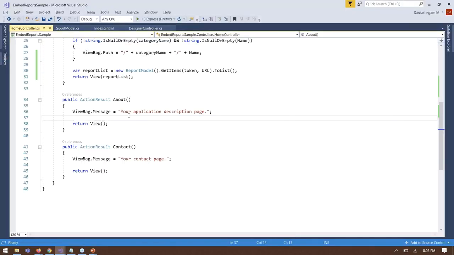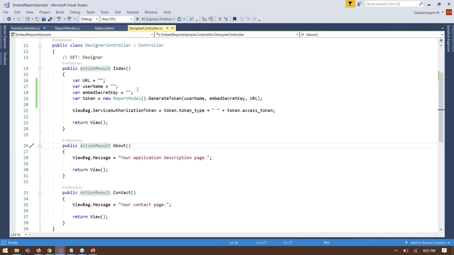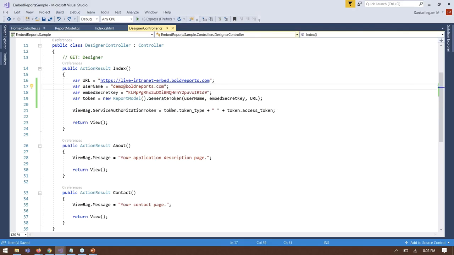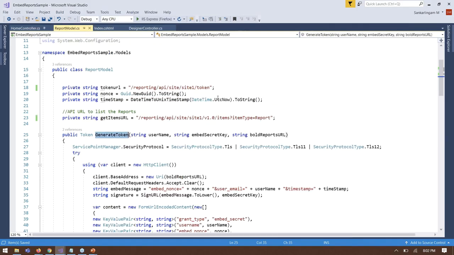Let me move on to the same sample, and here I have added a new controller for the designer, and in the designer I'm going to pass the same credentials which I used for the viewer part, and I'm using the same generate token approach to generate the token.